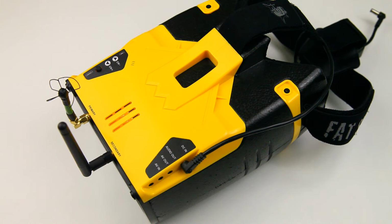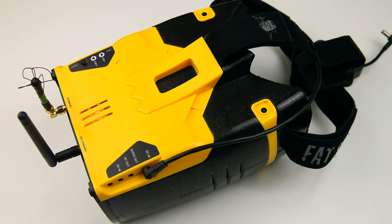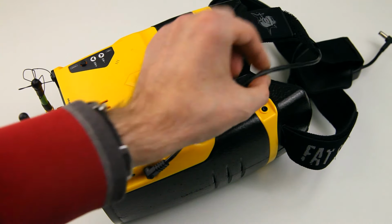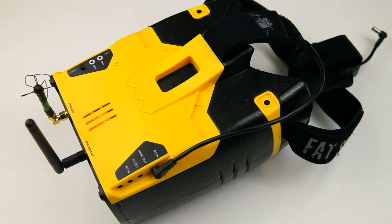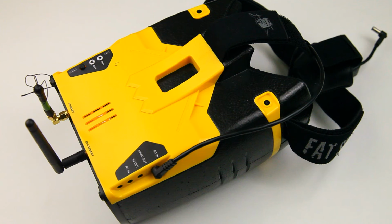And the third one is also an aesthetic tip. It could look a lot cleaner, in my opinion, if this cable wasn't running alongside and over top of the goggle. Yeah, I'm not the product designer, that's not my job, I'm a reviewer, so I'll leave it up to Hobby King / Fatshark to figure out how to do that. Maybe have the jack for the power over here. They'll just have to figure that out themselves, but it could look a lot cleaner without this cable hanging off to the side, in my opinion, of course.